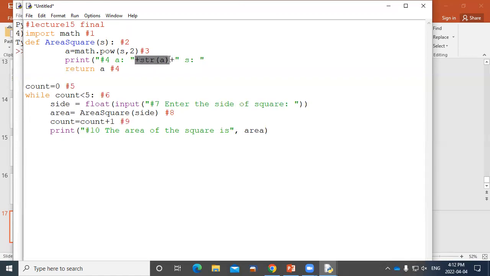So we print A and S, with nothing on the other end, just a bracket. Okay, so let's try and run this and see what will happen.